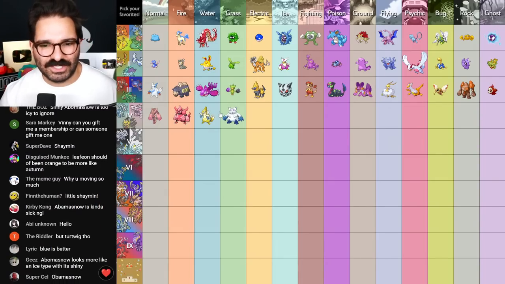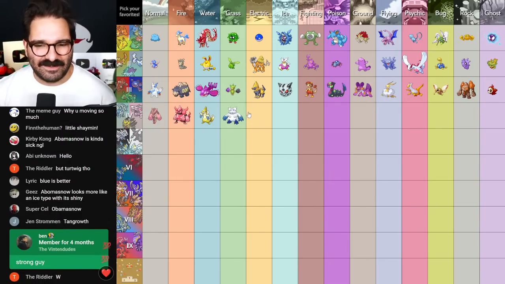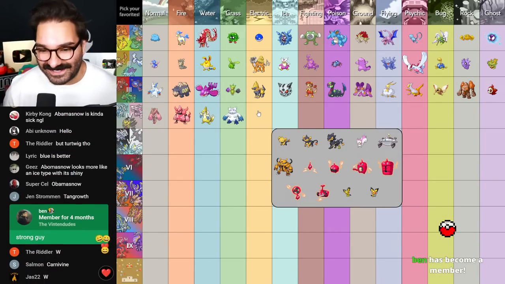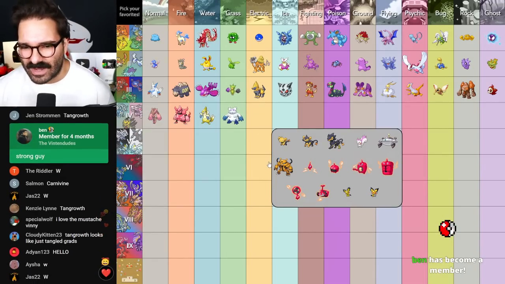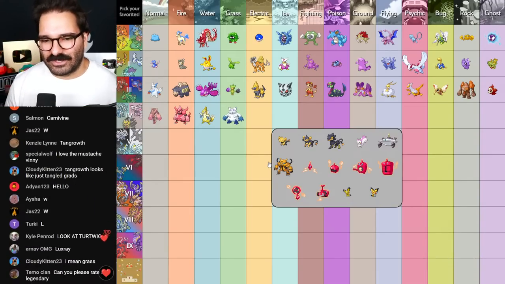Dude, all these Pokemon look huge. You're the big boys. They are the big boys. Ben with the 4 months, thank you, buddy. Ooh, the electric types. Yo! Wait, all the shiny Rotoms have the same red? I feel like they could have done a lot more with that.